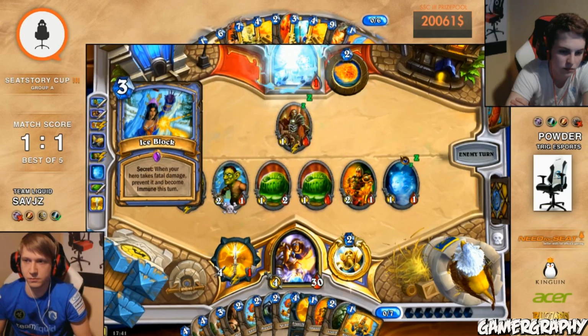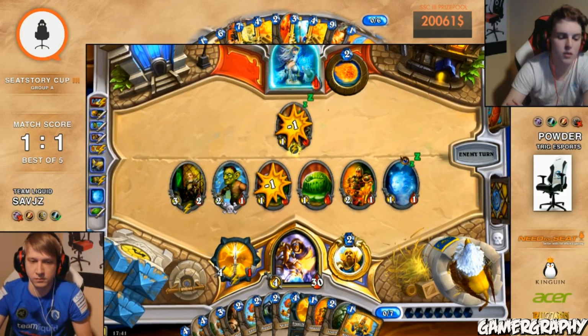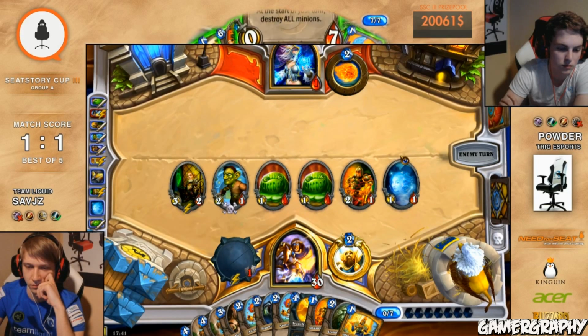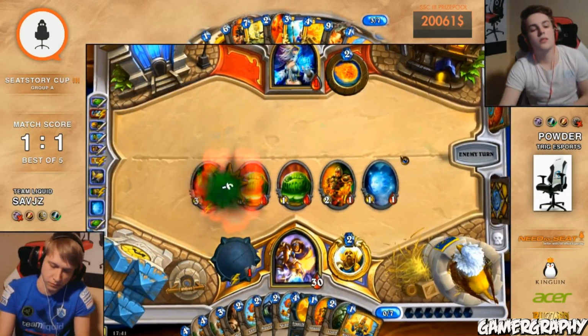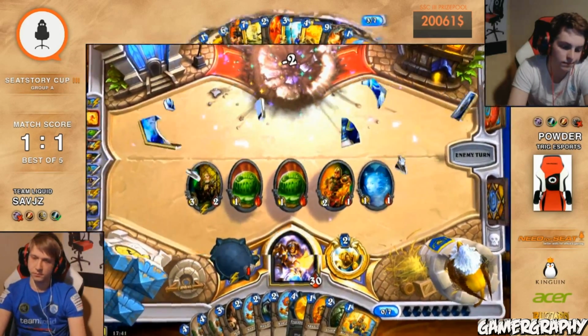All right. One life with a Leper Gnome being in play. It's kind of the dream. My hand is too full. Oh God, my hand is too full. I can't think. So wrecked. Yeah, it's Tyrannosaurus level. Yeah, it certainly is. Fireball, Leper Gnome. Oh, God. That was a good way to do it. I think I would have probably flame striked there, but okay. Mixing up a bit.